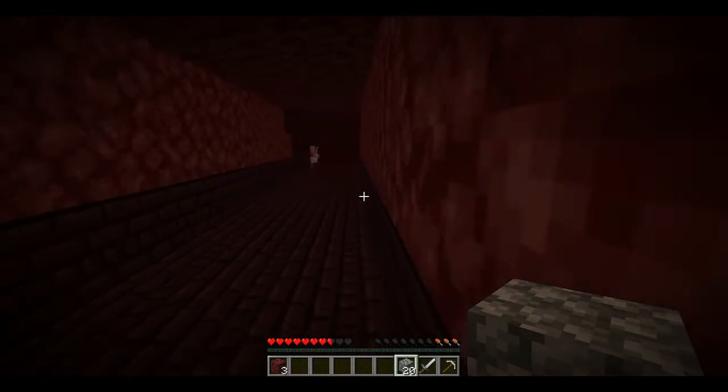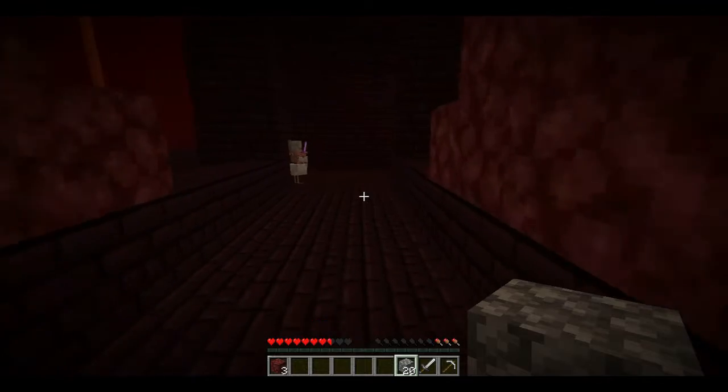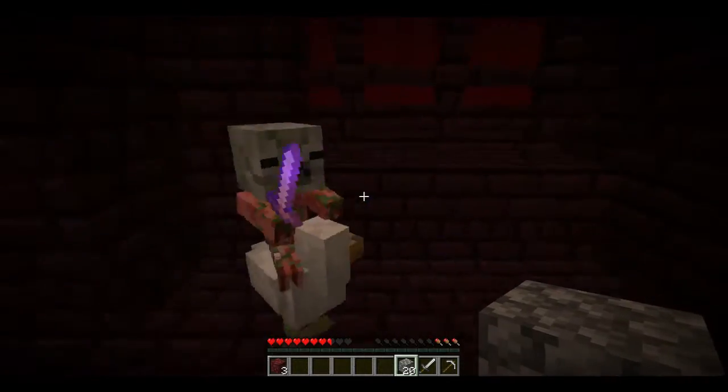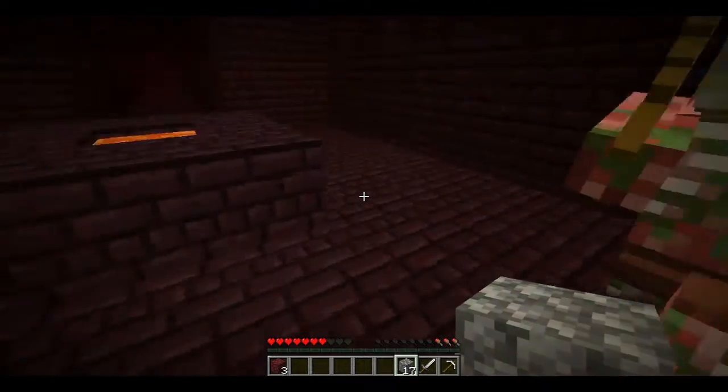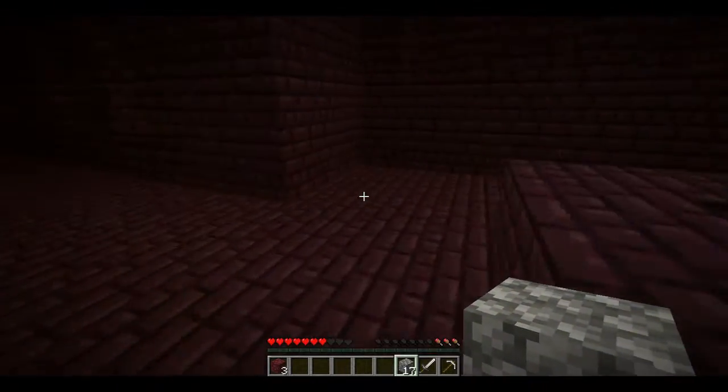Is he on a chicken? How did a chicken get in here, bro? What are you guys doing? You guys are ridiculous! I think let's go over here now. Oh, you scared me, bro.